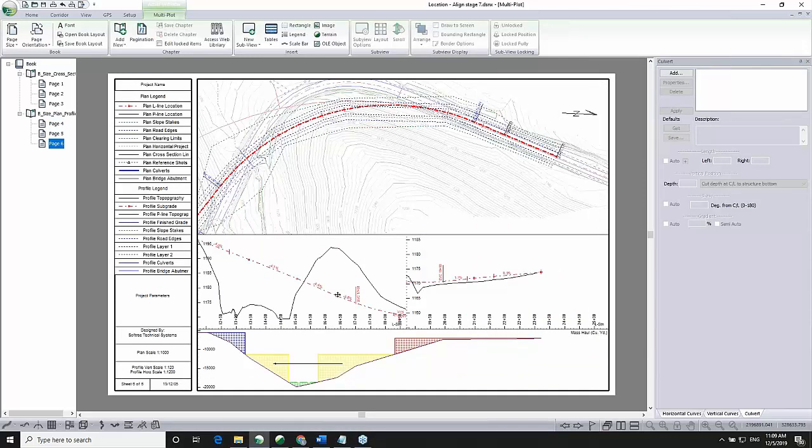Another option that's available is copying and importing a chapter. Right now we have 2 chapters here. That's for section and the other one is for plan and profile. I want to add another chapter here.